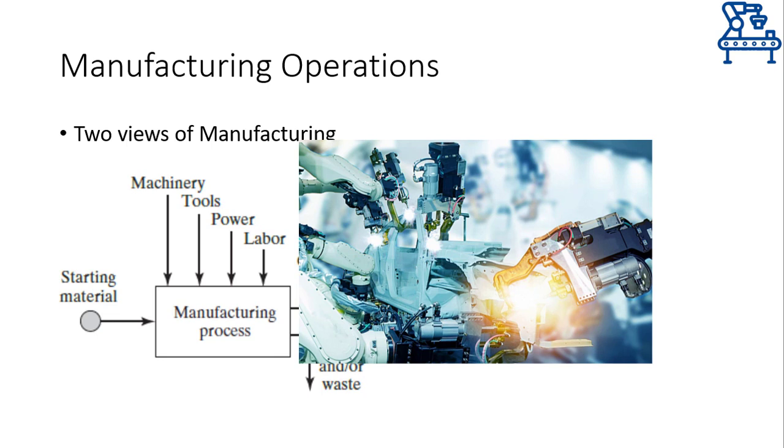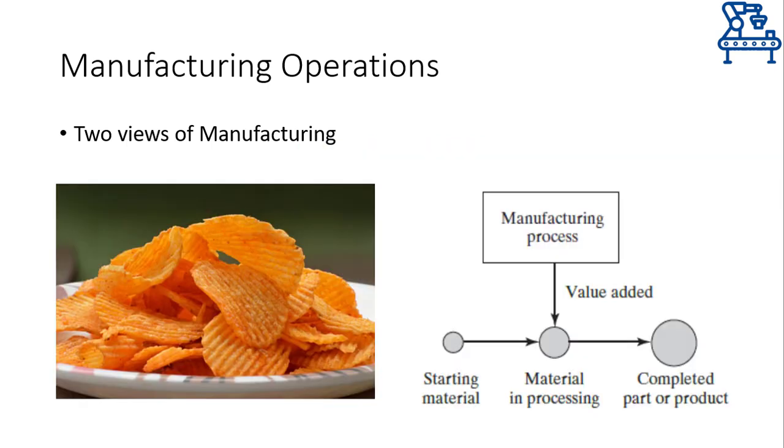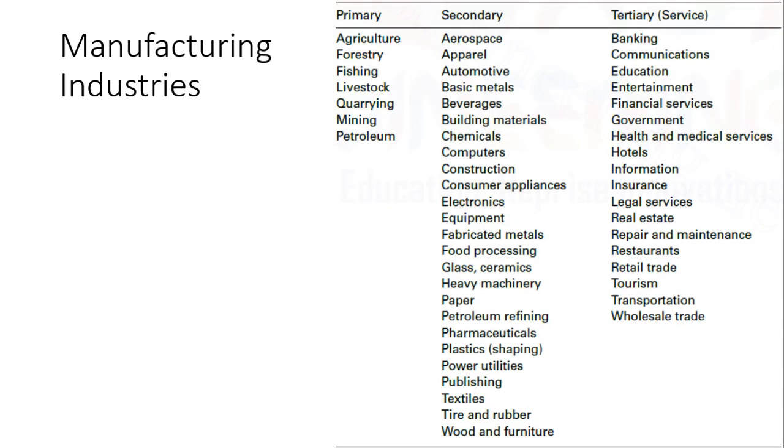However, from the perspective of a white-collar employee, the manufacturing process is something that adds value to the starting material and produces a final product. What manufacturing processes were used and how they were carried out is not of any concern over here. The main point which is considered is whether value has been added or not. This view is also known as the economic view of manufacturing. In this course, I'll touch on the economic view whenever the need arises. However, the main focus would be on the first kind of view.